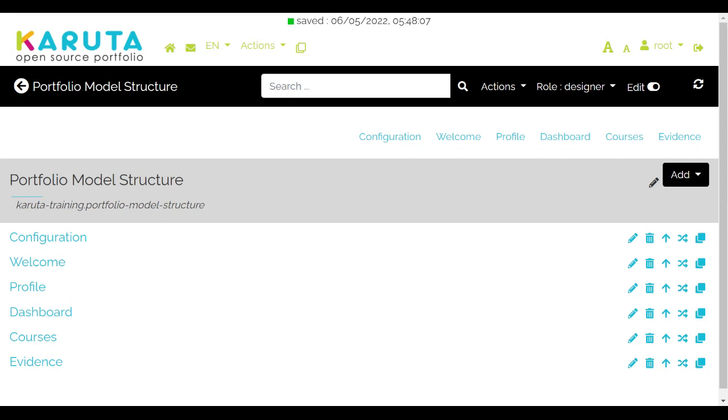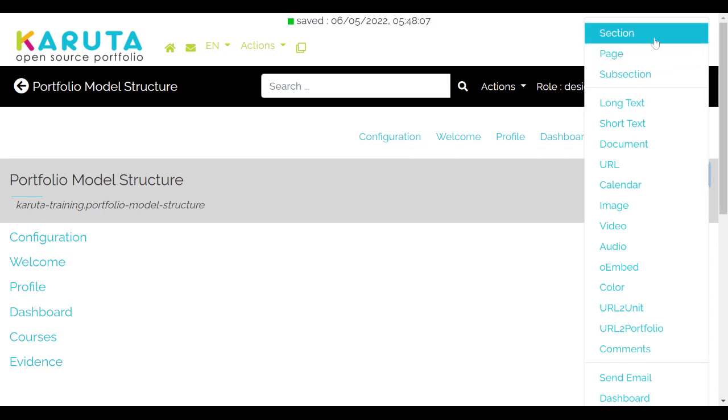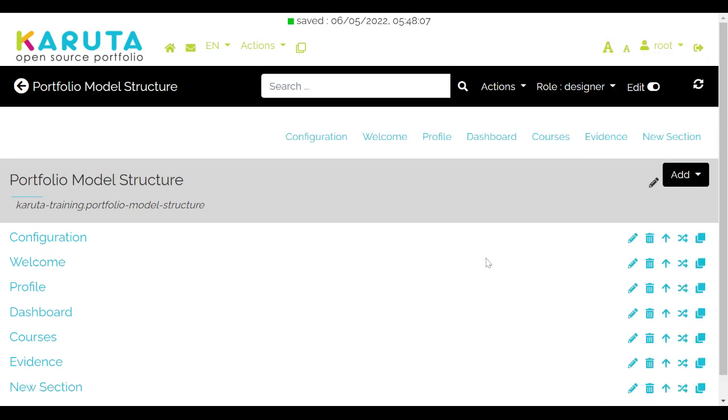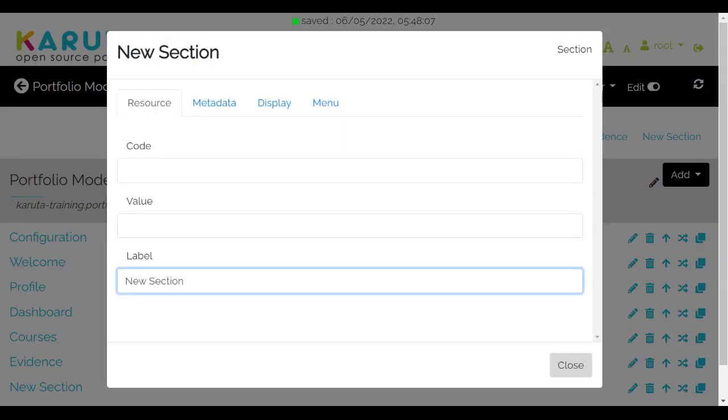And more interesting, now I'm going to add a section. Remember, a section is something that will contain different pages. So I'm going to add a section here, which I will call learning outcomes.